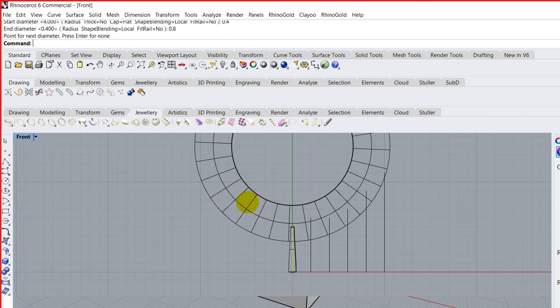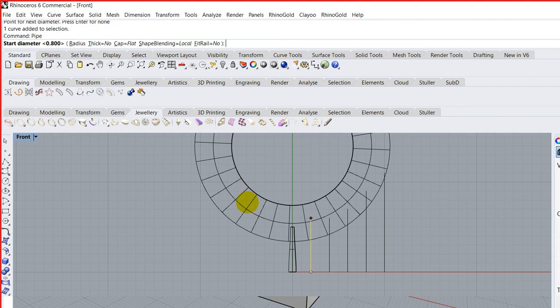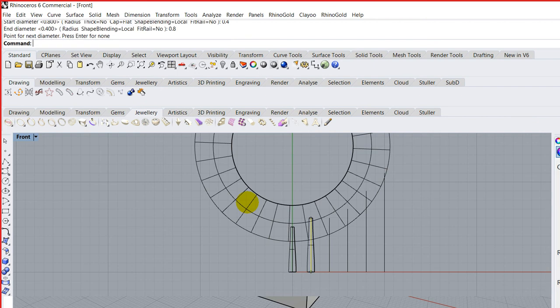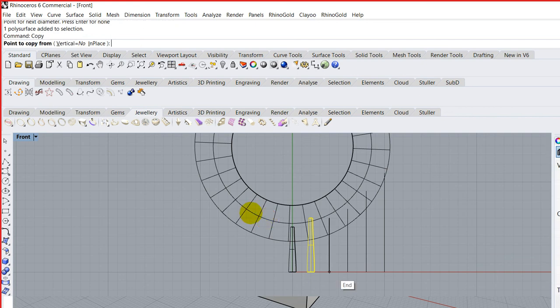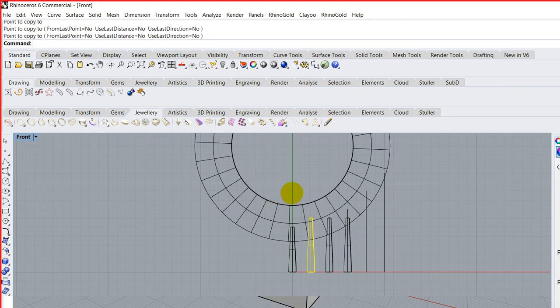Okay, so next one, I do it one more time. Pi 0.4 and then 0.8. Alright. Some people will think, hey, you don't have to do that because I can use the 3D surface to copy on the other side. You can do so, but not the same. For example, if the height is almost the same, you can just copy one and then copy one. But the next one you can't copy, so you can make one more.